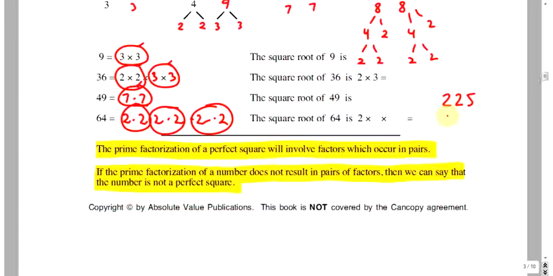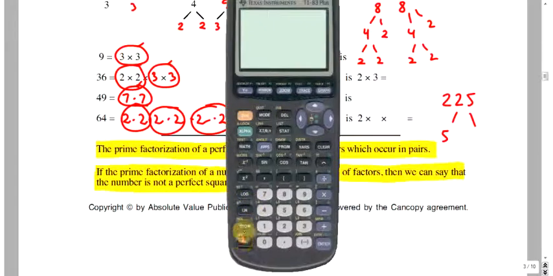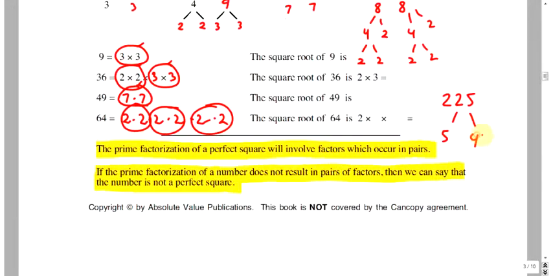Is this a perfect square? If you know the answer, don't say it. How could I find out? Can you take the square root of it? Well, what if you don't know? You don't have a calculator. Then you prime factorize this. What goes in there? 5 times what? 25 divided by 5 is, looks like 45. Okay? That is 9 times 5. That is 3 times 3. Are these all in pairs? Then that's a perfect square.